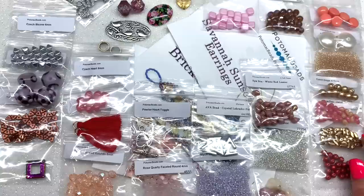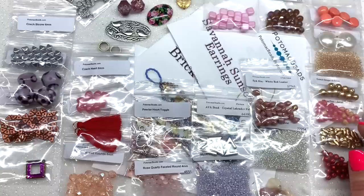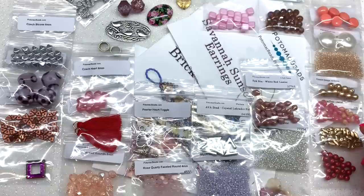I will leave the link to these subscriptions down below, along with coupon code OPAL10 to save 10% off one of their subscriptions. This is one I highly recommend — I love checking out what they have included. It's always such an eclectic mix: a mix of beads, a little bit of findings, everything you need to make one or two of the patterns depending on which box you pick up, plus some cabochons and items that cross over between bead weaving, stringing, bead embroidery, and other beading crafts.